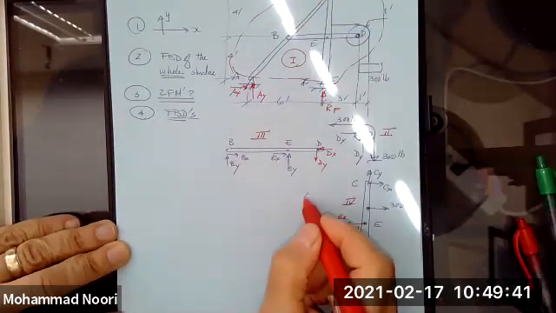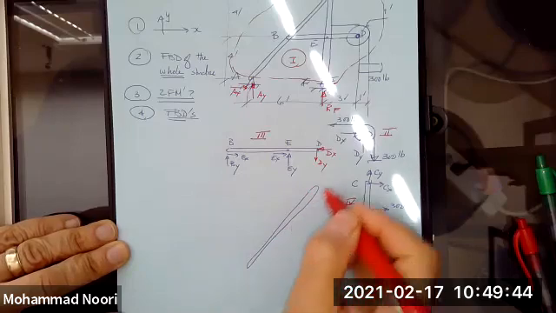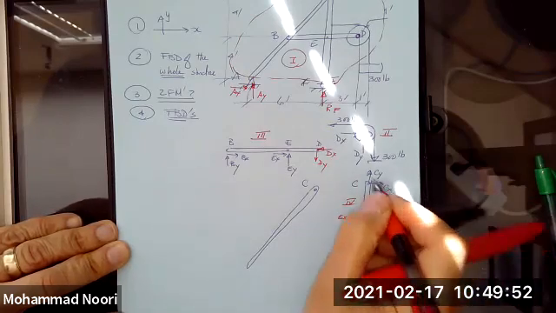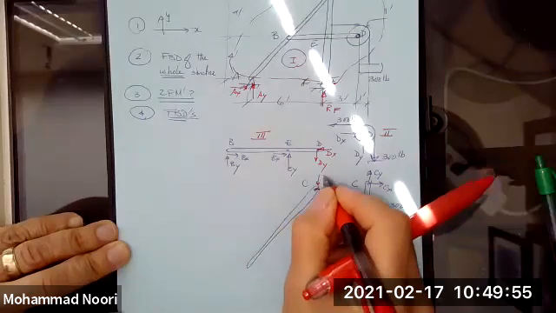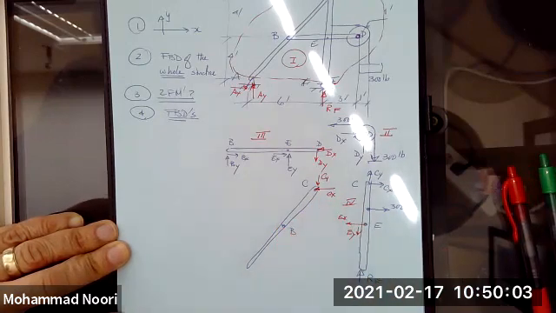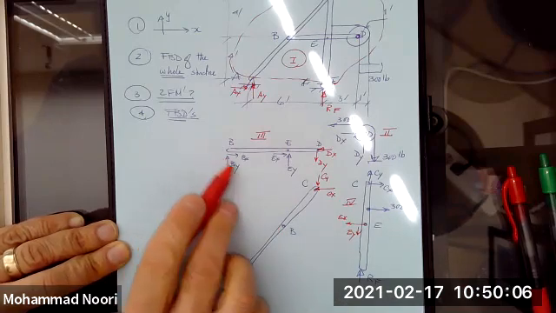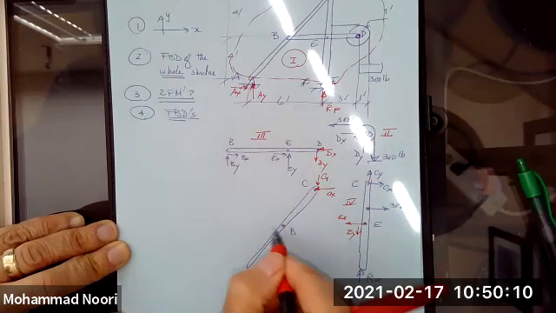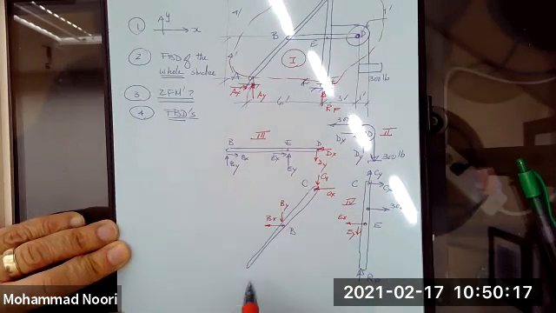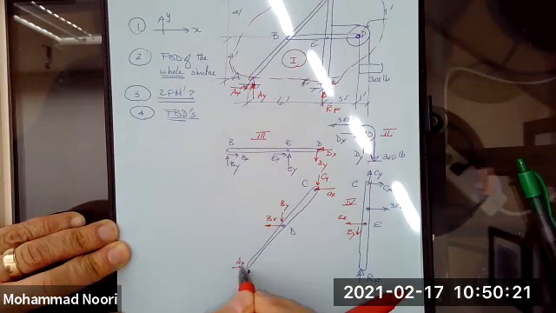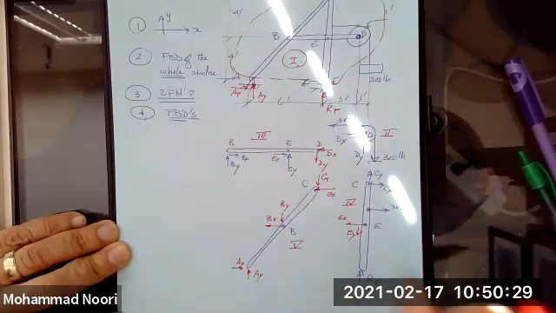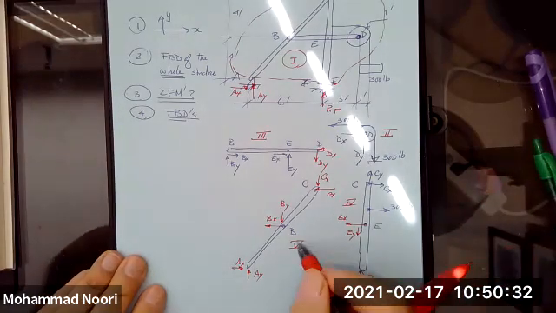One more, this member. So point C, which is connected to that member, you had assumed on this member, Cx and Cy are in that direction. So on this one, they have to be the opposite. And at point B, you had connection with that member. So the forces of Bx and By on this member should be in the opposite direction. Then you have A, Ax and Ay. And this is free body diagram number 5. So you have 5 free body diagrams.